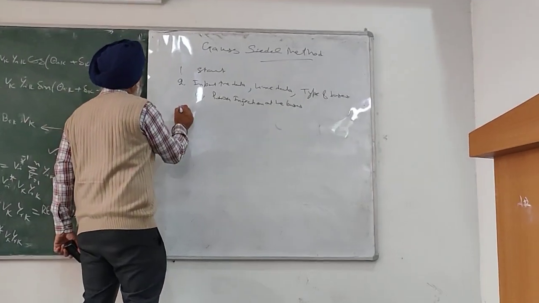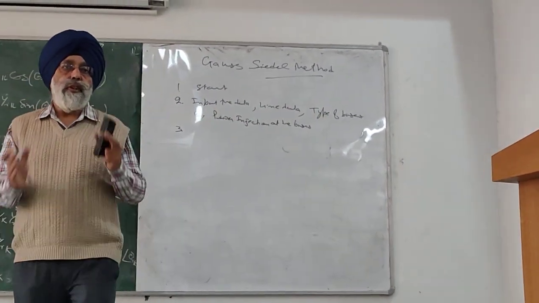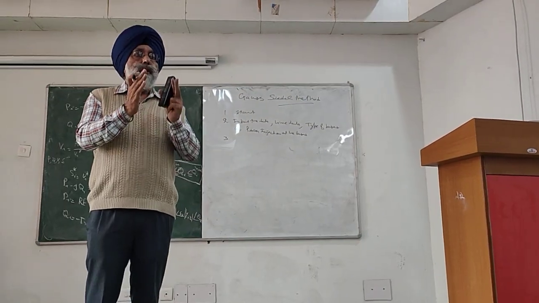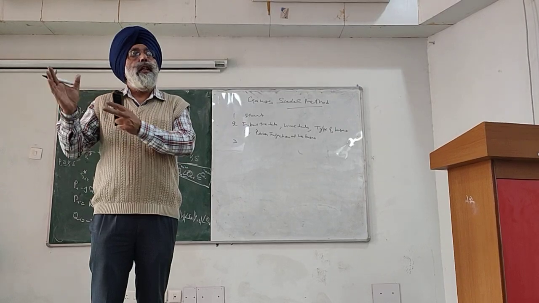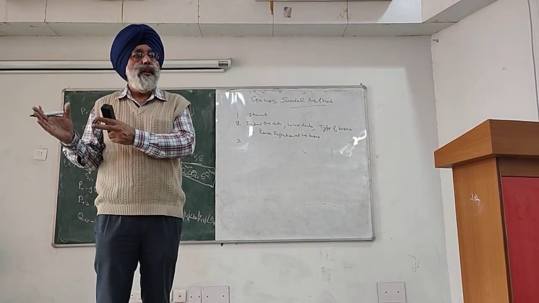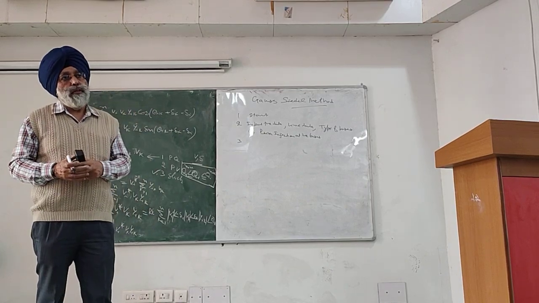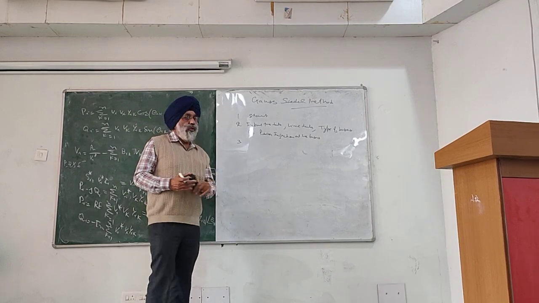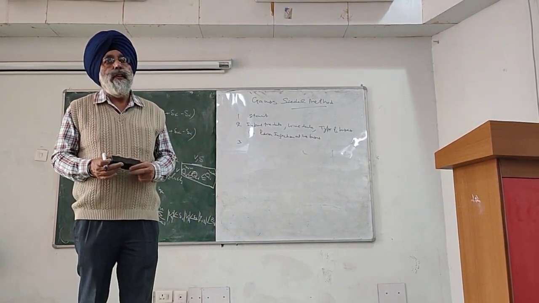Then the next step, we have the line data. In case of line data, we have the line number, starting bus, ending bus, series impedance, and shunt admittance. Accordingly, the data will be available in tabular form. So the next step is we have to model the transmission line network.